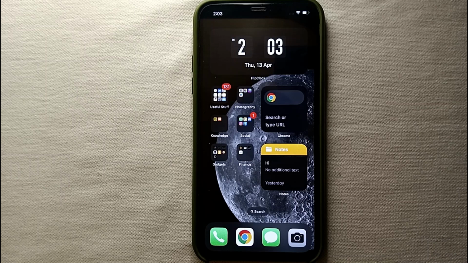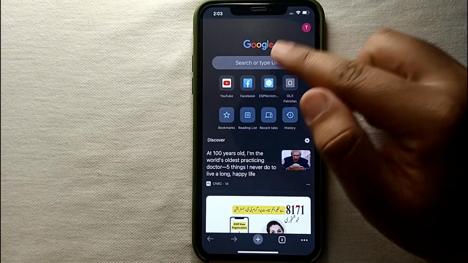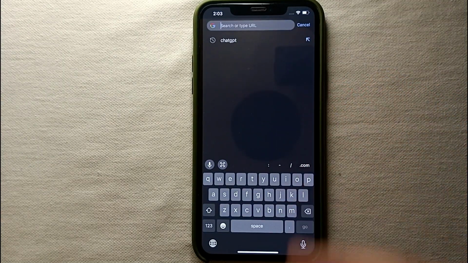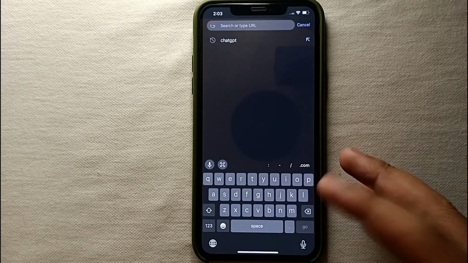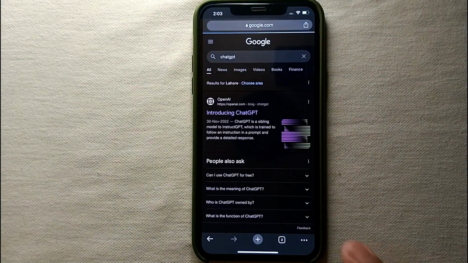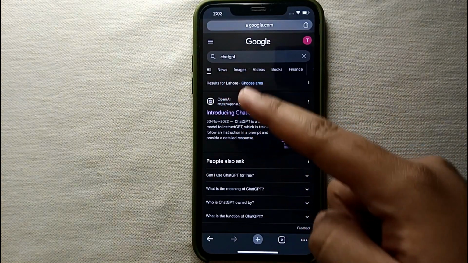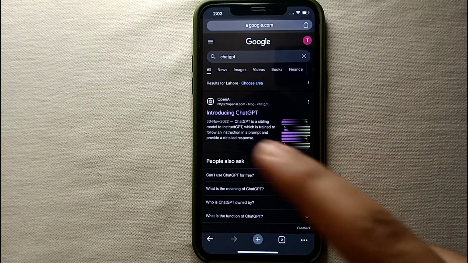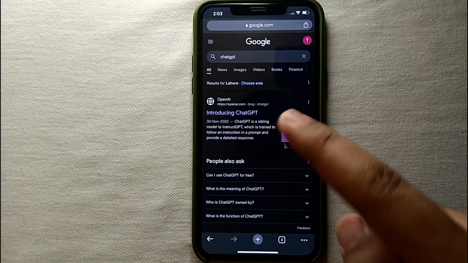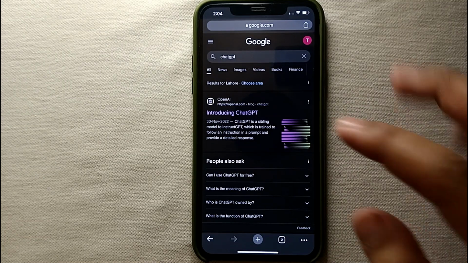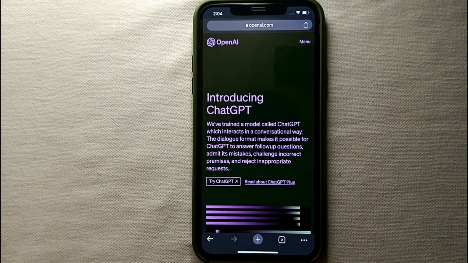Once you open it, in the search bar you have to search for ChatGPT or maybe for OpenAI. You can either type ChatGPT or OpenAI and you will get to the right website. So here I'm going with ChatGPT, and when I search on it, you can see we got the first link. You just have to simply open the first link because it is the correct one. If you use any other link, then you may end up on the wrong website. So you have to make sure that you always select the right link.